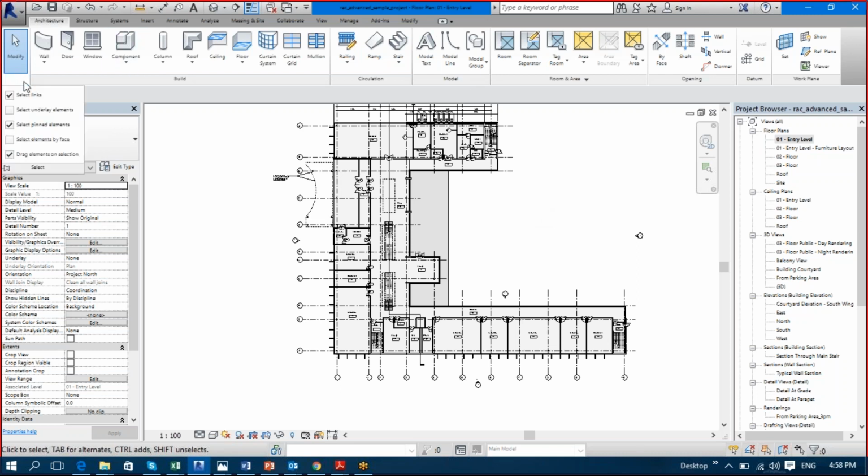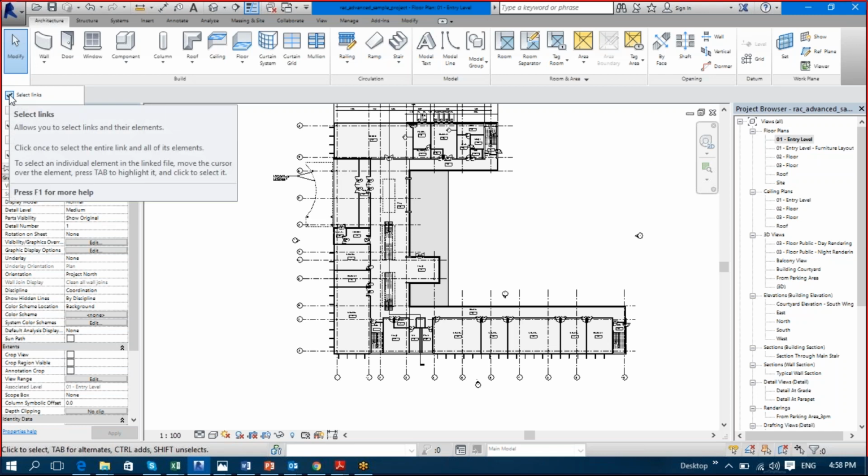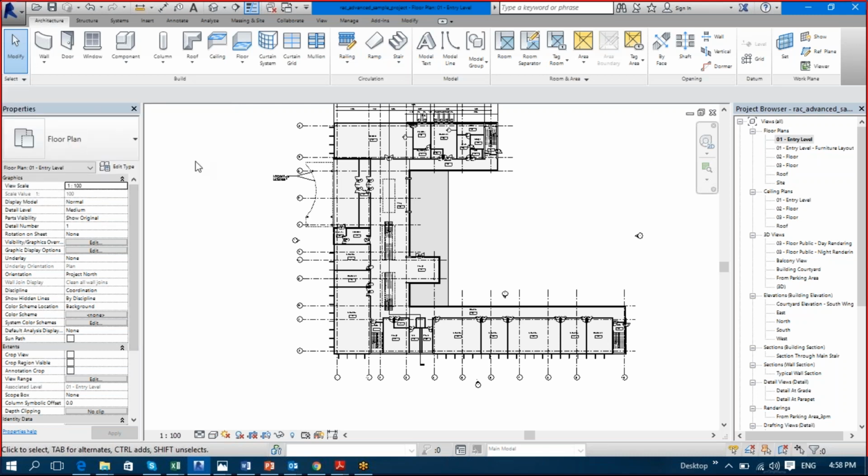If you click here, these are all called selection toggles. First is select links. If I have imported any link in my Revit file and I have checked select links, then that link would be selected. If I have not checked this, that link will not be selected. In a way, it would be frozen and attached to the document. How? Let me tell you.